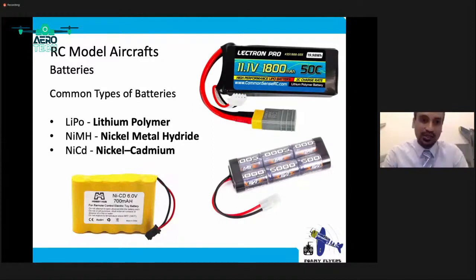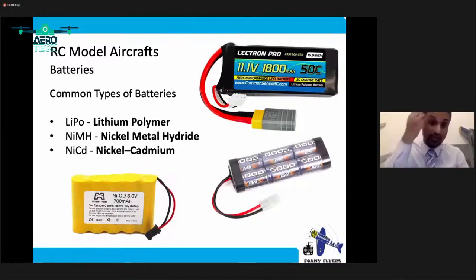But now lithium polymer has come a long way from the days it started, and the discharge rates and everything are very high, and it's very efficient compared to nickel metal hydride and nickel cadmium batteries. So nowadays we're basically using lithium polymer or LiPo batteries for these aircraft. There is another type of battery which they have tested, which has more power, but it has not been out yet. I'm only talking about the materials and electronic things which are available for us to get at this stage, and that are easy to source.